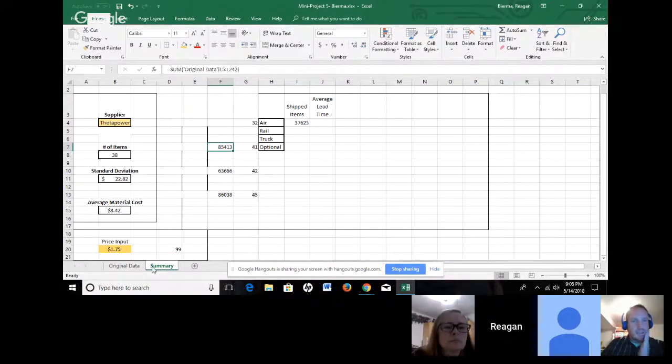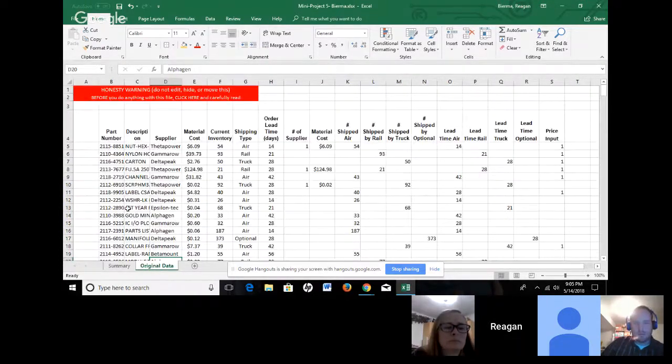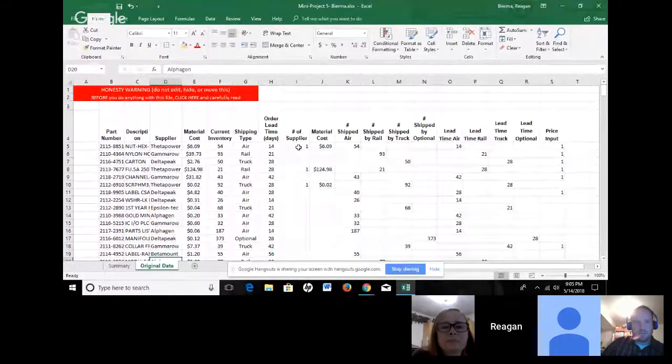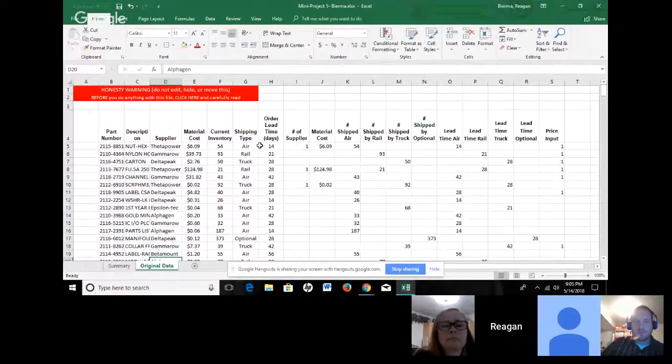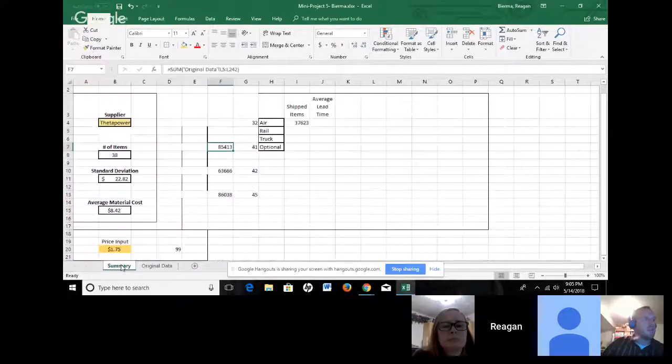Okay, so that's my summary sheet. I actually need to move this first. Okay, so I started right here with the number of suppliers, and I just did theta power. So I went to my summary sheet and I started with theta power, whatever you want to call it.